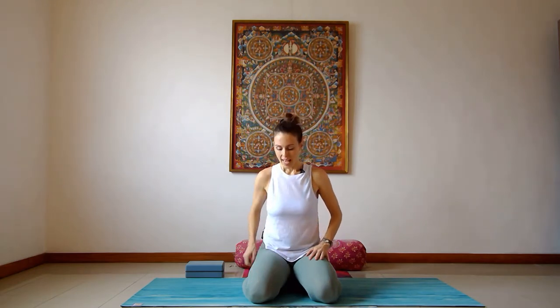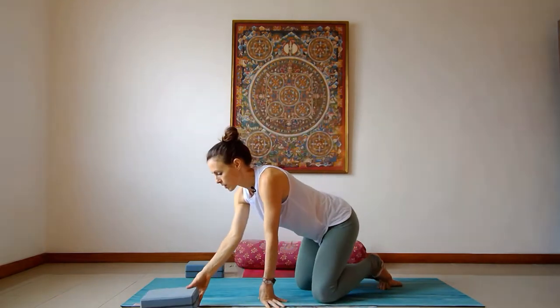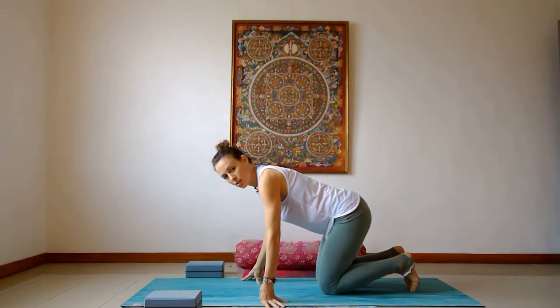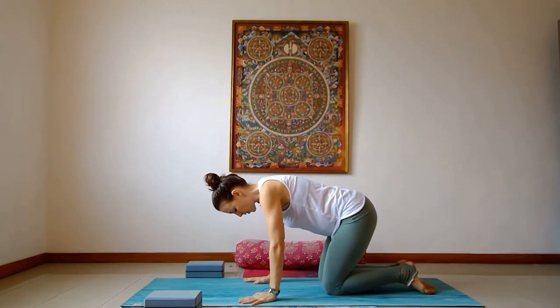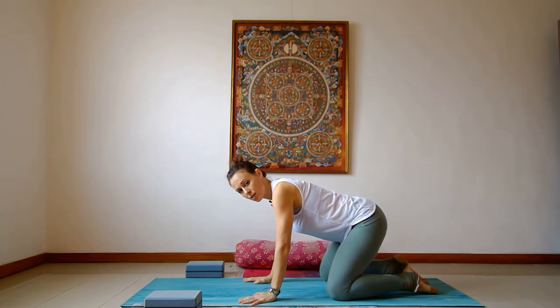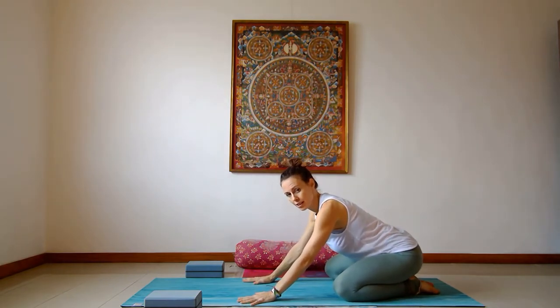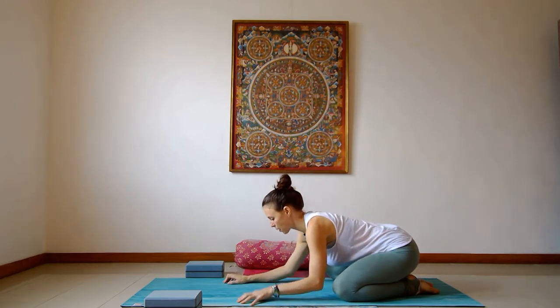All right, so we're going to transition out of this pose and move your block to the side. You can leave it towards the front of your mat. And we're just going to come back into a child's pose. So we're going to have the toes together and open the knees only as wide as your rib cage, so not too wide. As wide as your rib cage, and send your seat back to your heels. And then you can come forward.